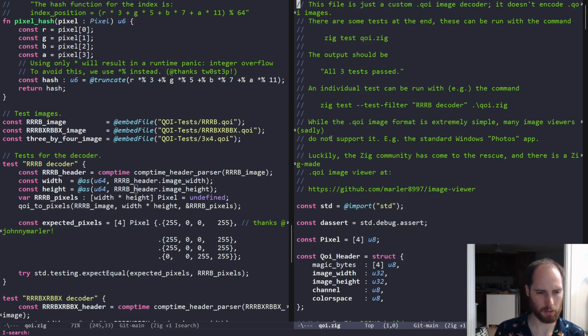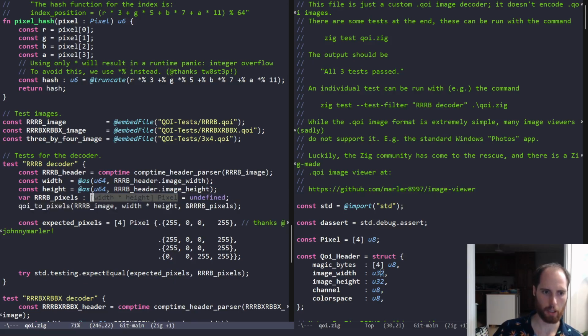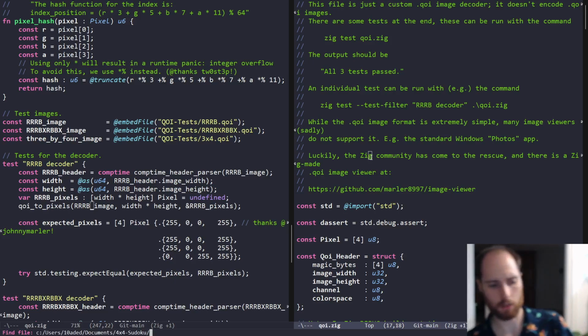Wait, what? Why? Is this actually converting it? Oh, that's right. It's because in the QOI format, it's only 4 bytes, even though every contemporary system these days just uses 8-byte registers for everything. Okay, so we do need to convert that, and since we do that at comp time, we can then just create the matrix we actually want and then fill that matrix up. Okay, great. So let's do that in our case.